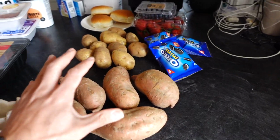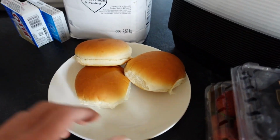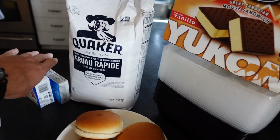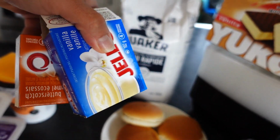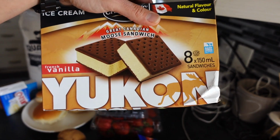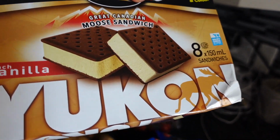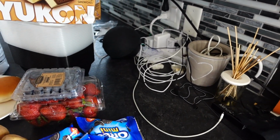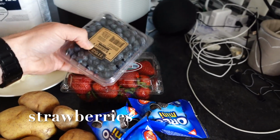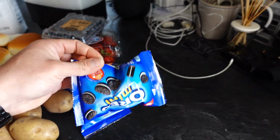For carbs, sweet potatoes, regular russet potatoes. We're using some hamburger buns. We're going to be making some burgers, oats, and we're going to be using some jello pudding for some desserts. For snacks, I've been really enjoying these ice cream bars, only 200 calories each. Usually ending my night with 1 of these, 1 or 2 of these. We're going to be needing some berries. I like blueberries and raspberries, and some little Oreos.